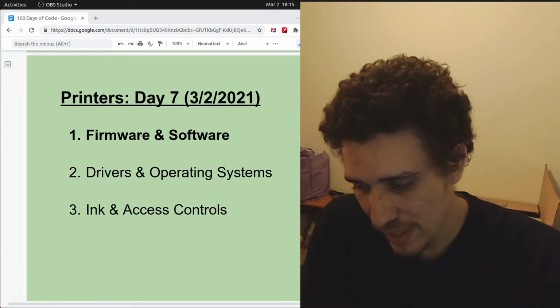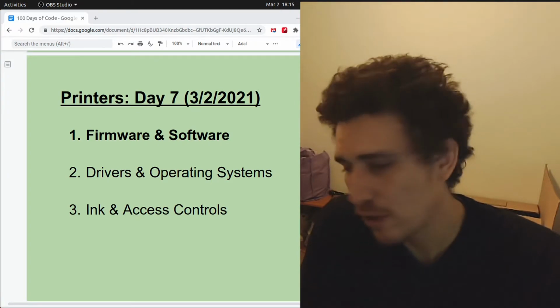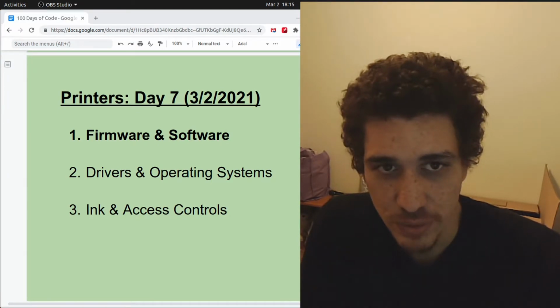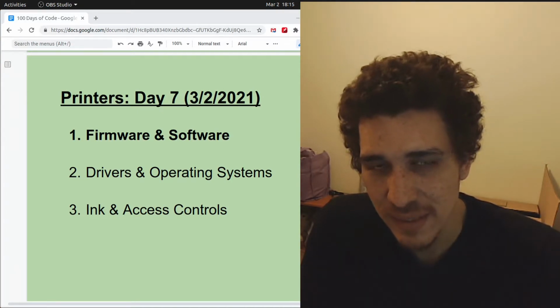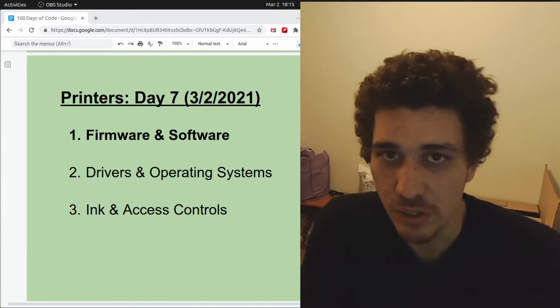So a lot of times what can happen is, if there's corrupted firmware on the printer, it can cause an issue. But also, sometimes your printer expects that the instructions are being prepared by software that's on your computer.